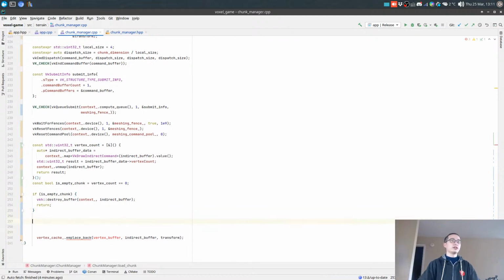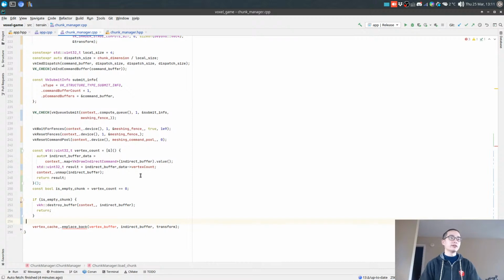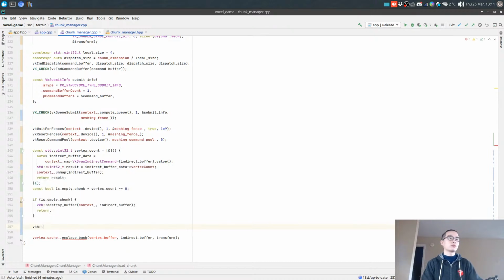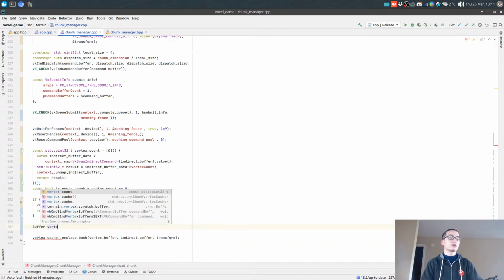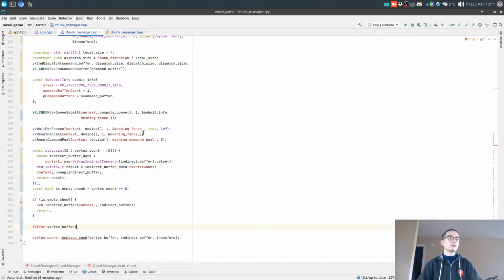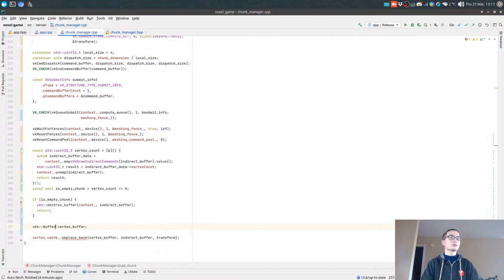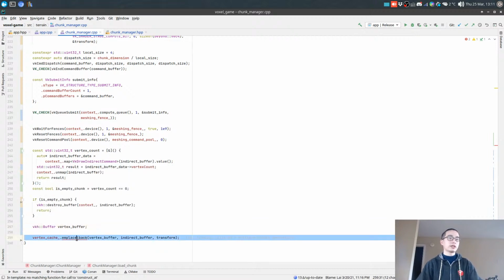Else, we need to have another command, we basically need another buffer to actually hold the vertices, that we can use here.